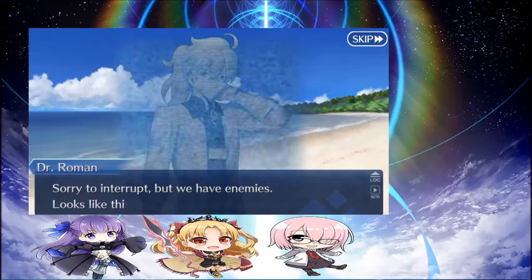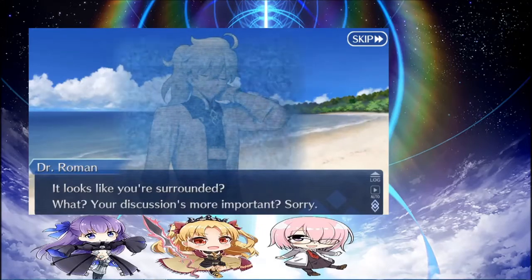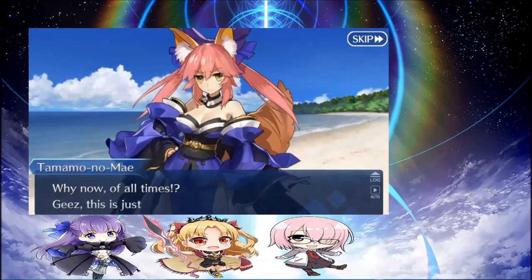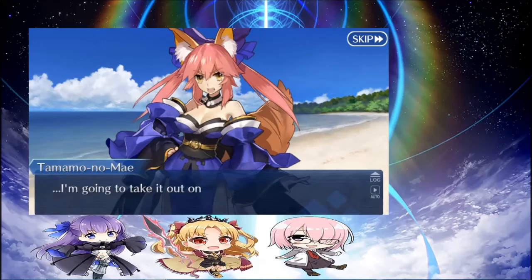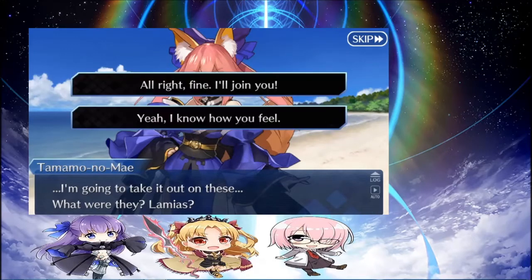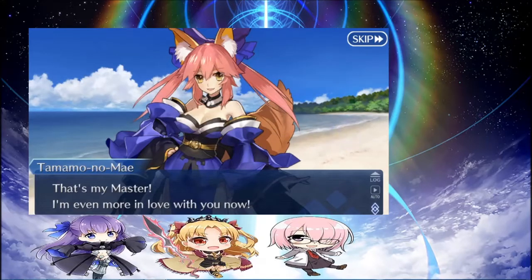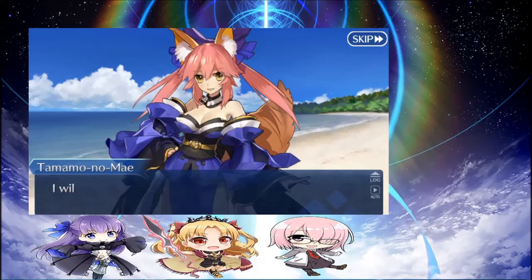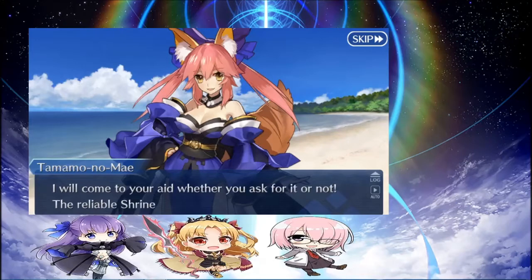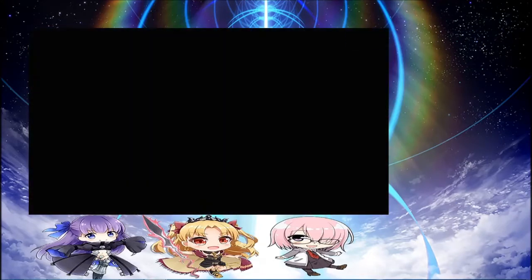Sorry to interrupt, but we have enemies. Looks like it's just the Lamia spawning ground. It looks like you're surrounded. What, your decision is more important? Sorry. Why, now of all times, jeez, this is just great. No, I feel awkward, like when you run into an old friend and you find out she's married and has children now. I'm going to take it out on these, what are they, Lamias? Yeah, I know how you feel. That's the master. That's my master. I'm even more in love with you now. Now that we're both on the same page, excuse me while I give a little speech. I'll come to your aid whether you ask for it or not. The reliable shrine maiden fox, Kesko-chan, now descends upon the tropical seas.